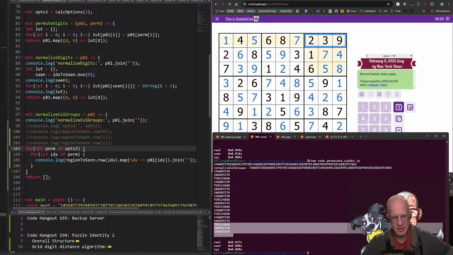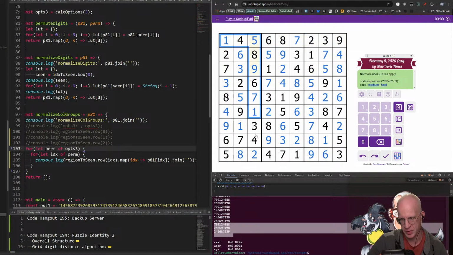Okay, so that gets us all the different ways of arranging the first 3 rows. Now for each of those, we want to swap the groups, right? And we want to first sort each of the groups, and then we want to sort the groups amongst themselves, right? So that's what we want to do for each of these.